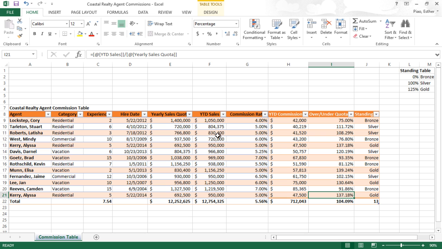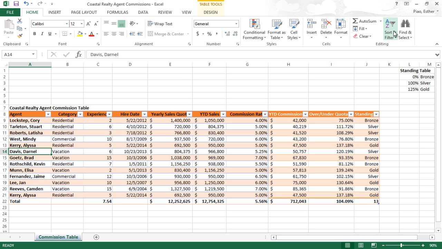Another thing you can do with this table is sort it. For example, I can sort based on their name. That's the criteria I'll be using: alphabetical order to sort this table. So make sure you click any one cell in this agent's column. That's the indication that we're going to use this column as the criteria of sorting.